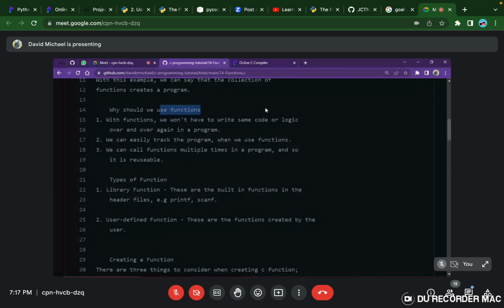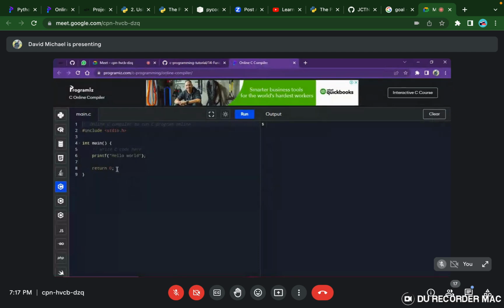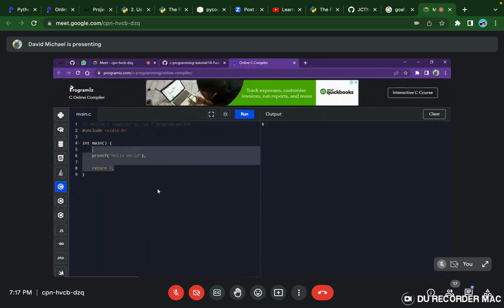If you're writing it in a straightforward way, you write it a very long way: it will open the first one, and then I write the next program that is going to open the second one, and it will keep going over and over again. But with functions, I could just put all that code inside of a function, and then all I need to do is call the function again, and it will do the work instead of me having to write the whole code again.